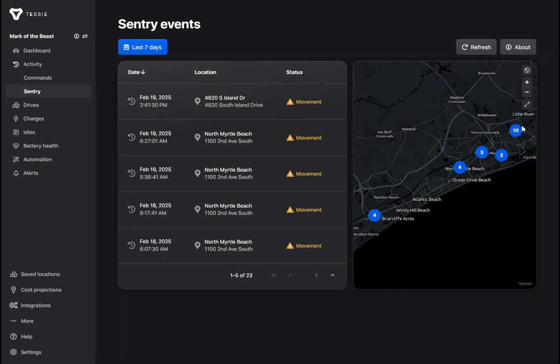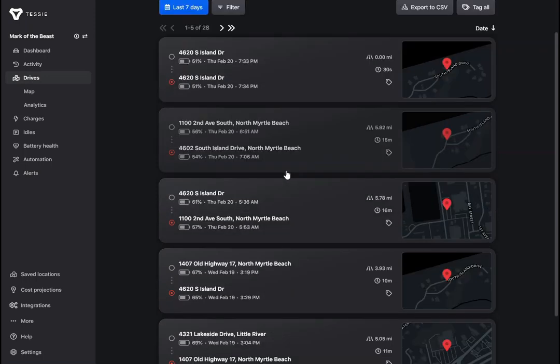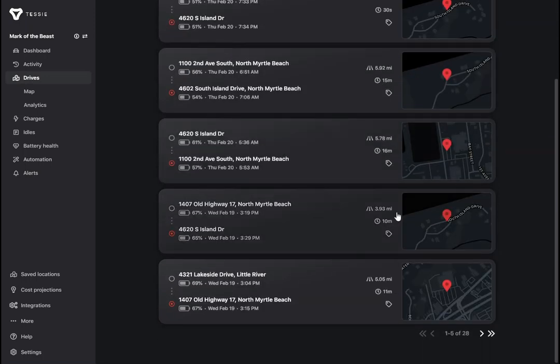It sees movement and where it happened. It doesn't show you the video, it just simply tells you the activity. Okay, you have to go to your computer or your truck, your computer truck, to actually watch it. Your list of drives, again, we talked about this before, from and to, your battery usage during that time period, how many miles, etc.